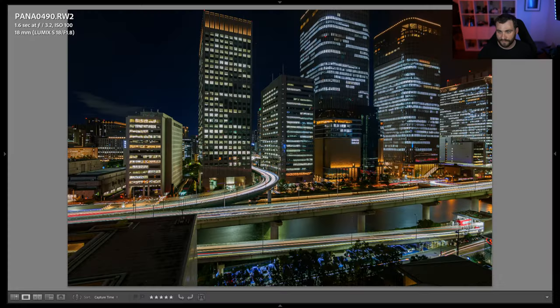So I have all of my edits done here and then have it sync up to the cloud so that when I get home and I open my Lightroom catalog, that would be the wrong screen. When I open my Lightroom catalog, I've got all of my edits already done right here for me. It is a very, very useful thing if you've got the option to use any kind of software that allows you to cloud sync everything in an actual editing program.